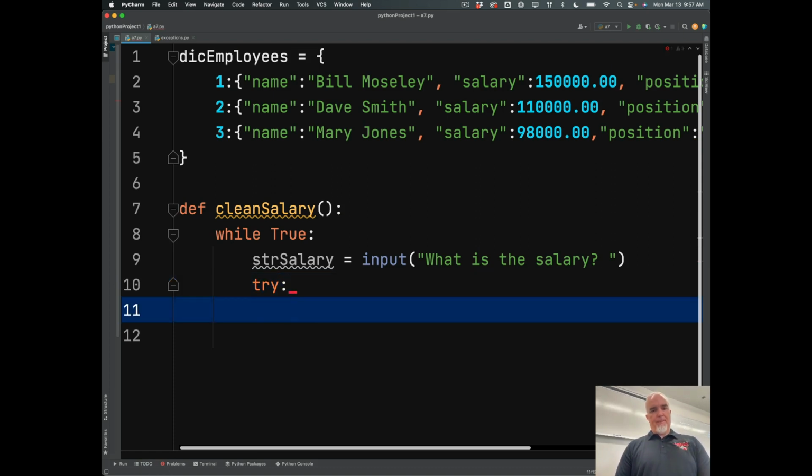try. Let's see, since we're being a little bit braver about this, let's see right off the bat, can we convert that salary to a number? If it goes into a float format, we know we're automatically set.